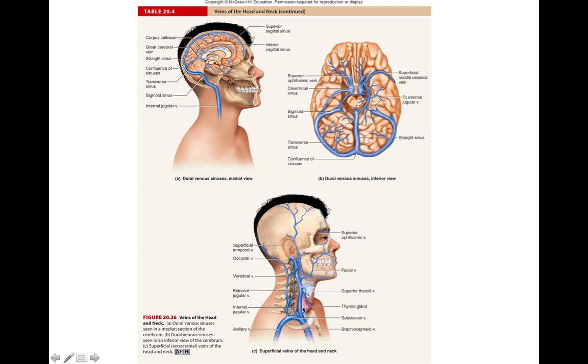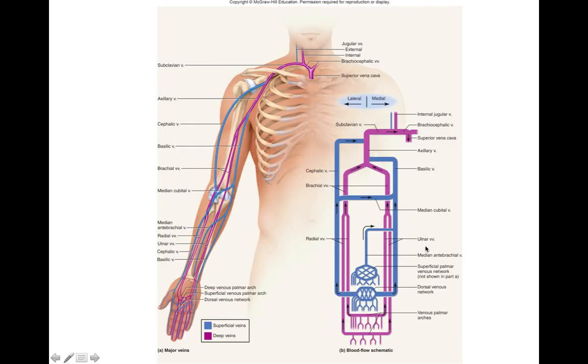With the veins, two of the main veins in the neck are your jugular veins. You have an external jugular vein, you can see a little bit of it right here, and then you also have an internal jugular vein right here. The internal and external jugular veins will both drain directly into the subclavian vein right here. They do not have a common jugular vein. So make sure you don't put common jugular vein for any answer choices.